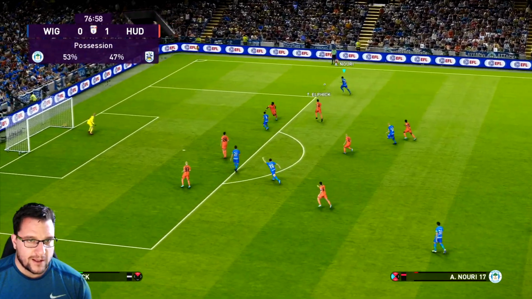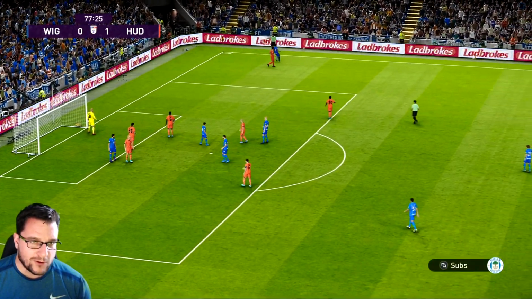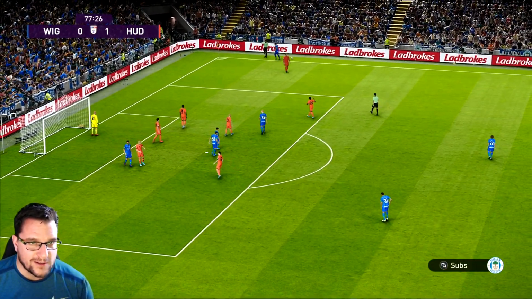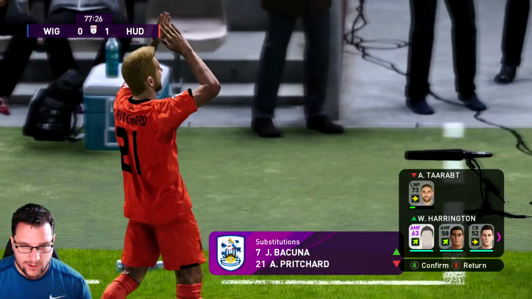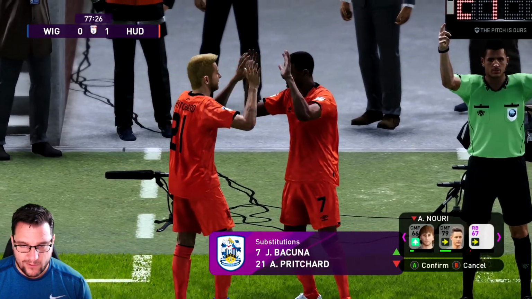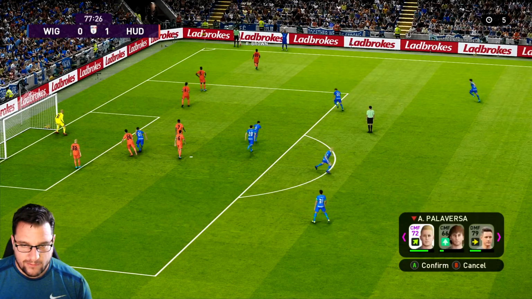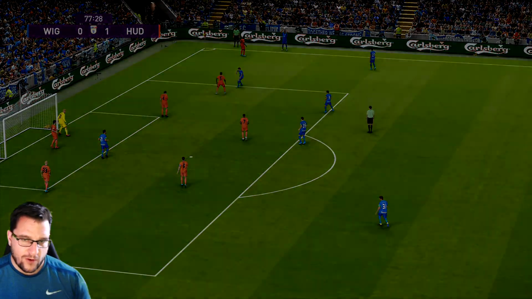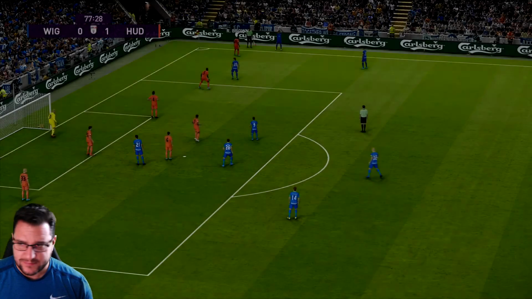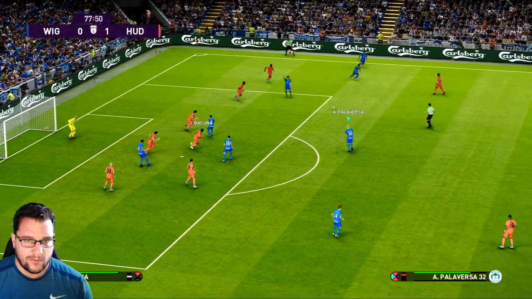Nori gets into a bit of space. Let's just take our time, try to whip across in. Now, we created a good opportunity from the throw-in last time, so let's see what we can do. Let's maybe get our third and final sub on. I don't really want to play Harrington. Let's get Caulfield on for Texeria. Left back, fresh legs. All three subs. Now we just got to hope that we can make something happen here.